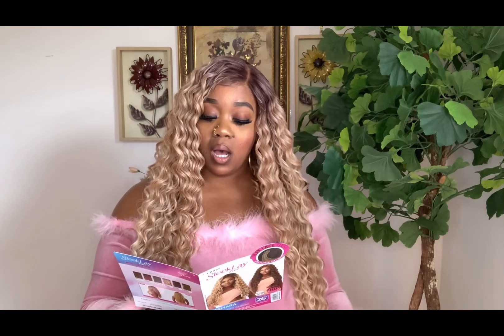Here are the colors on the back of the stock card. The key features listed are: wider hand-tied parting — yes, really good, not too wide and not too slim, it looks natural and very believable. Extra hand-tied lace edges. It did come with slight baby hairs — just a tad. I swooped it over in the front; I don't feel like this one needs baby hairs, but if you're into that, go ahead. Pre-plucked hairline — it does have one, though it could be plucked a little more. Hump-less lay finish — it doesn't have that hump, it lays flat and won't look wiggy. The natural baby hairs are sparse, not thick, which I like.